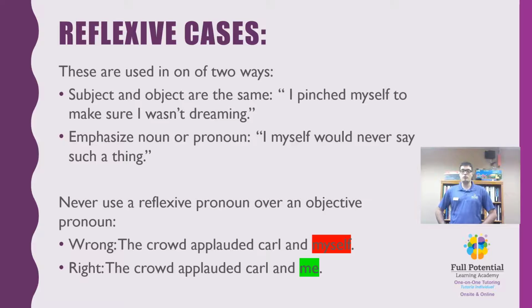Never use a reflexive pronoun in place of an objective pronoun. In doing so, we make mistakes and can lower our score on tests. We can see this in the example below. The crowd applauded Carl and myself. Carl and myself is wrong because myself isn't really reflexive, because the crowd is not the same as myself. The crowd applauded Carl and me is better because the crowd is the subject and Carl and me are being applauded by the crowd. So we see that me and the crowd are distinct. By focusing on reflexive cases, we understand exactly who is being talked about when the subject is talking about itself.